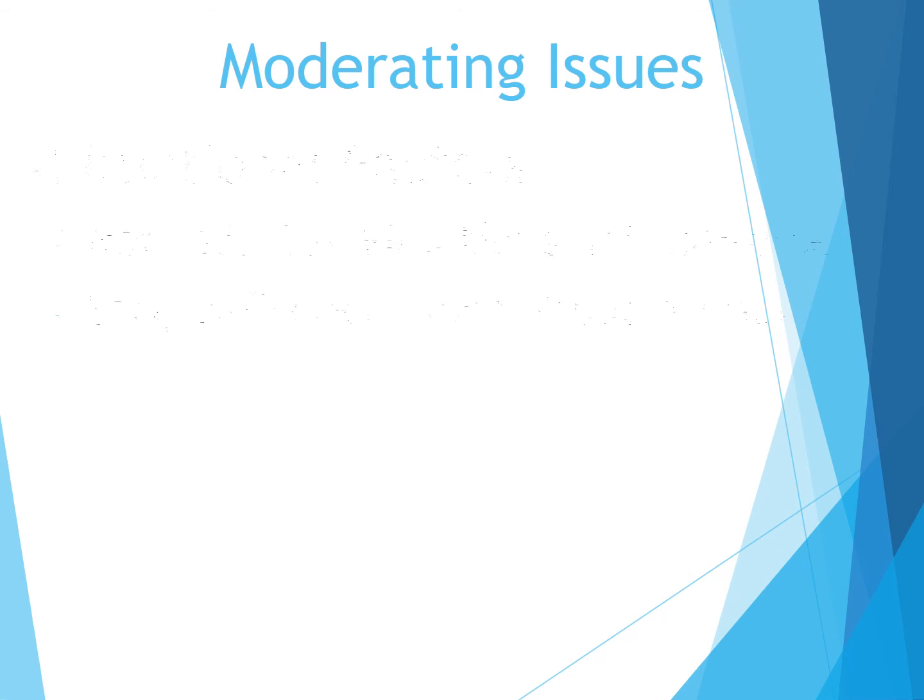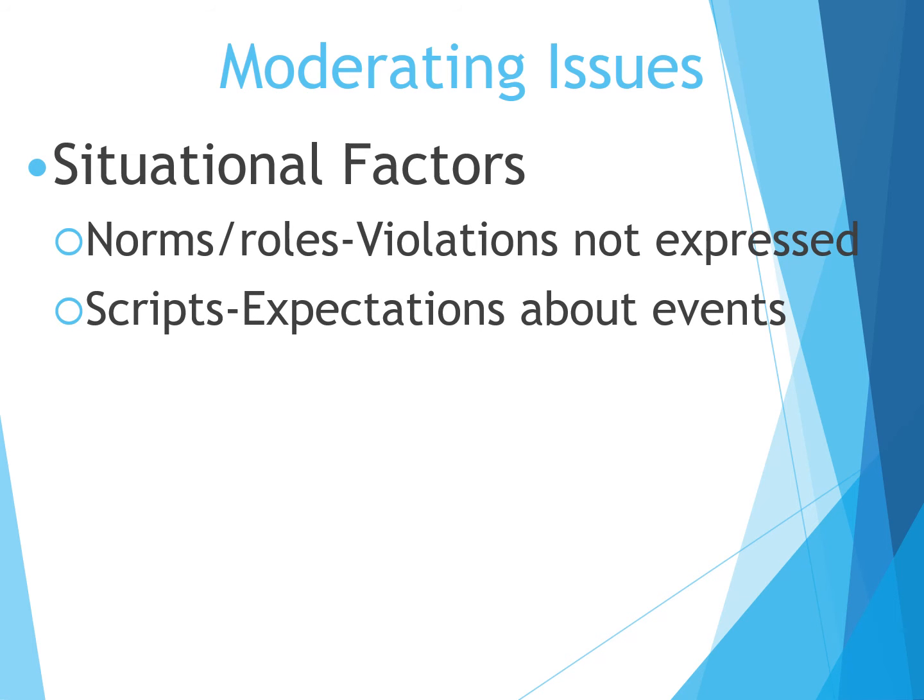Some of the moderating issues that may shape the things that people end up doing despite the attitudes that they have are things like situational factors, for example. So, what are the various social norms and roles that I have been trained to accept as normal or routine? And do my attitudes towards a certain behavior align with those norms and roles, or do they violate them, right? So if my attitude towards something is going to put me in a situation where I have to go against the grain and stick out or seem like I'm abnormal, I may not actually express that attitude or behave in a way where that attitude is being manifested.